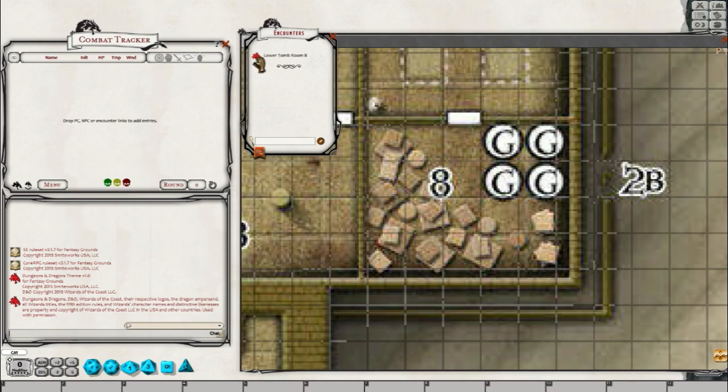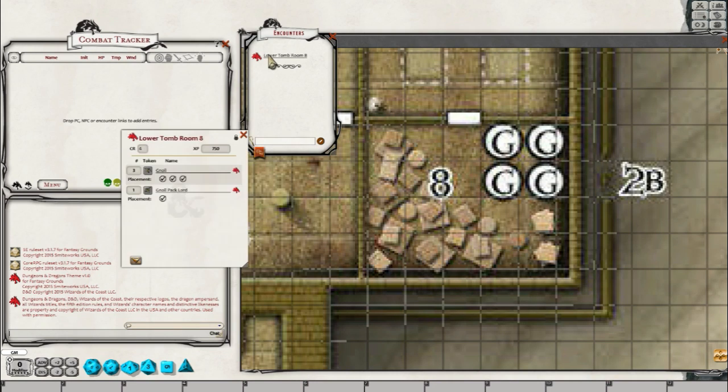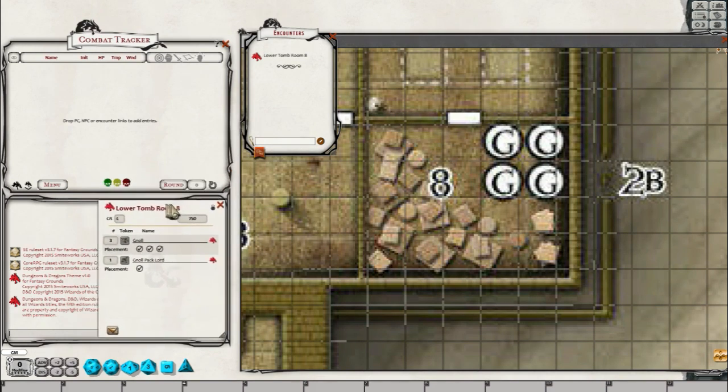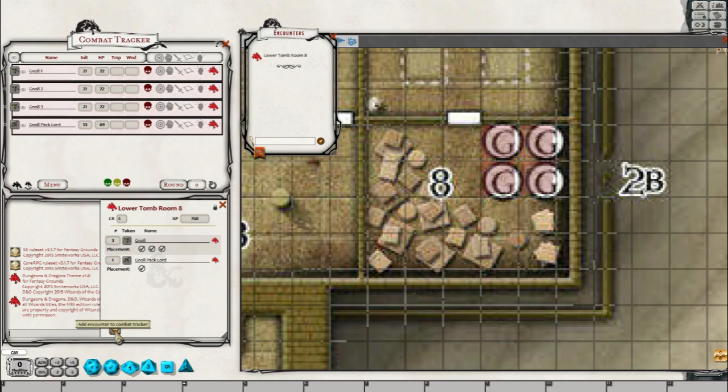So all of the data is going to be there. And whenever you want to basically have the encounter, all you do is you just open it up and your encounter is right here, and see this little arrow that's pointing down? This is the add encounter to combat tracker. Now you just hit that button and look at that. It adds the tokens invisible to the map and also into the tracker and rolls their initiative. Isn't that sweet as hell? I mean, it is amazing.